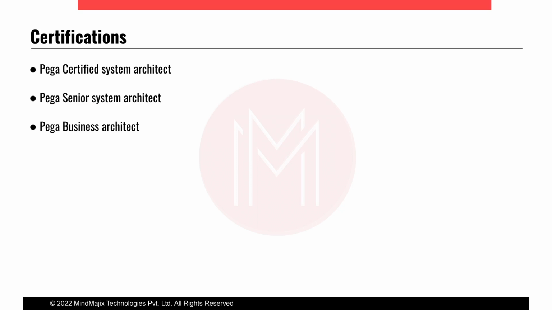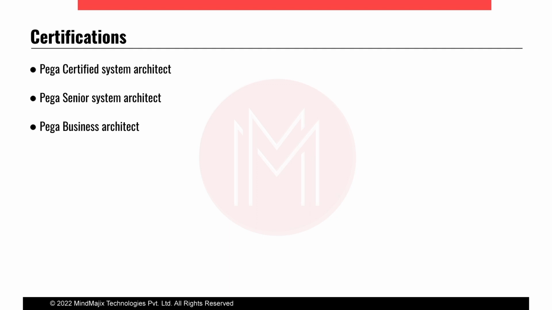Then the second course is Pega Senior System Architect, where you will get information about Pega security rules and how you need to perform on the application as a senior system architect. There you will get multiple chances to work on application creation and application security at a higher level. It is just the upper version of the basic knowledge, so it is a moderate level of knowledge.